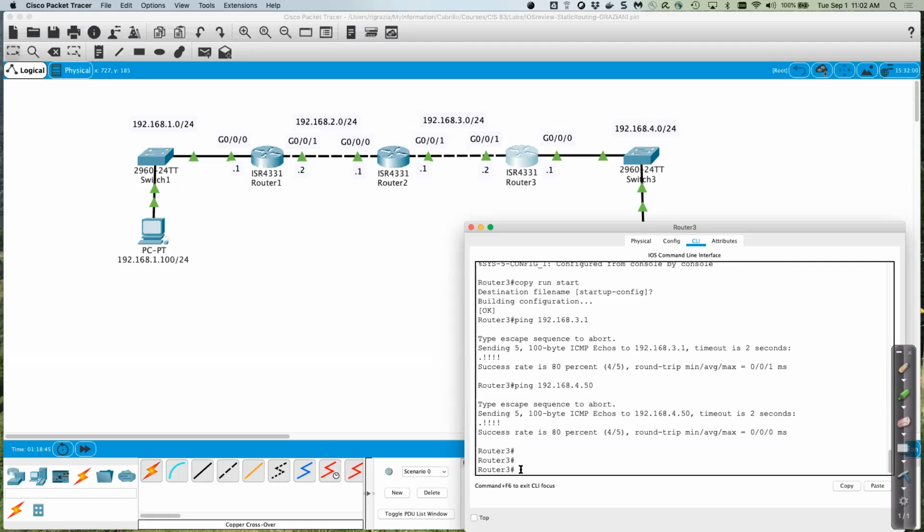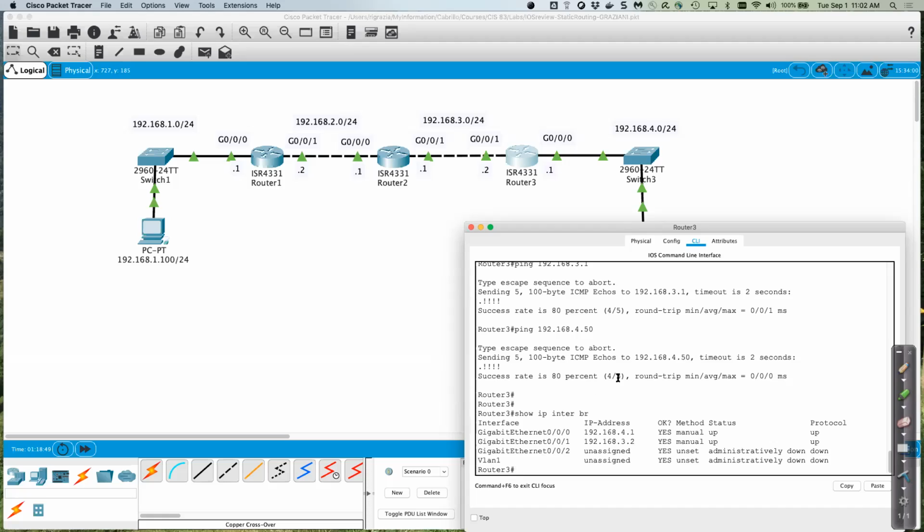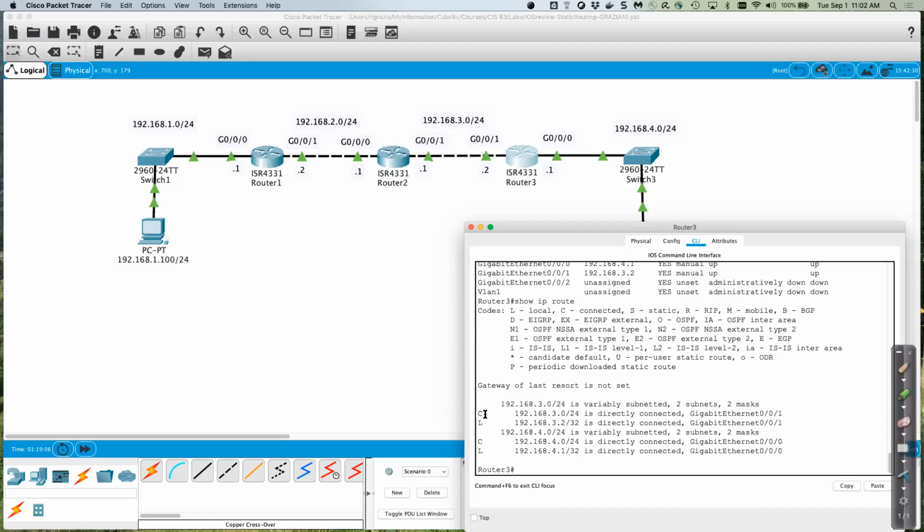But let's do show IP interface brief. And it has an IP address 192.168.4.1 on this side and 192.168.3.2 on this side. Yes, and if I do show IP route, you'll see that it's a member of those two networks. Okay.